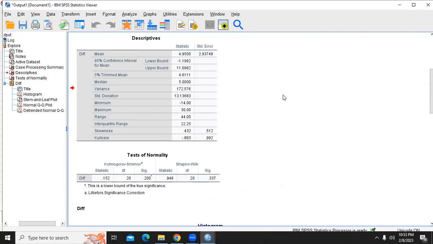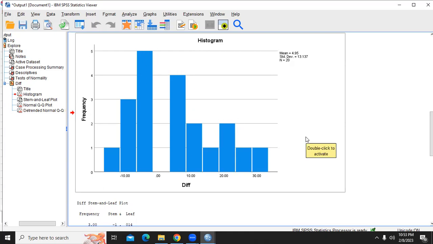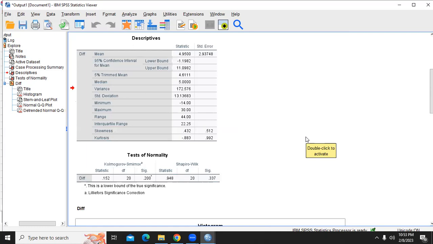Okay, so we look at our histogram and we can see, scroll down a little bit, that it does look kind of normal. There is a normal distribution. Therefore, we can use the paired samples t-test to analyze our results. Okay, we see this again. That right there is kind of normal, the flow that's there, and that's what it said on our Shapiro-Wilk test of normality.